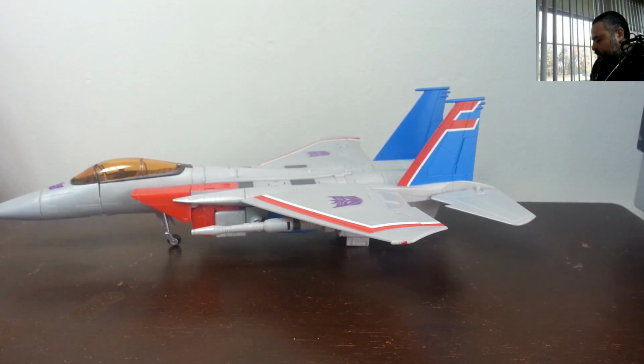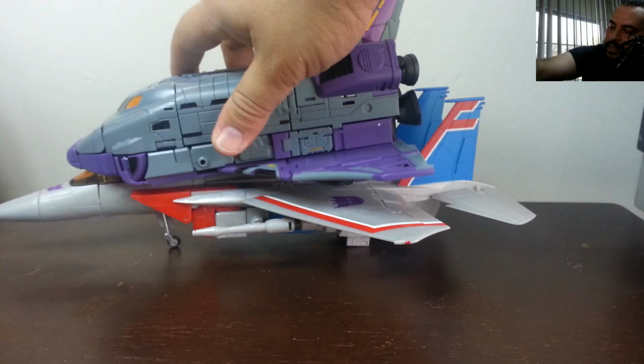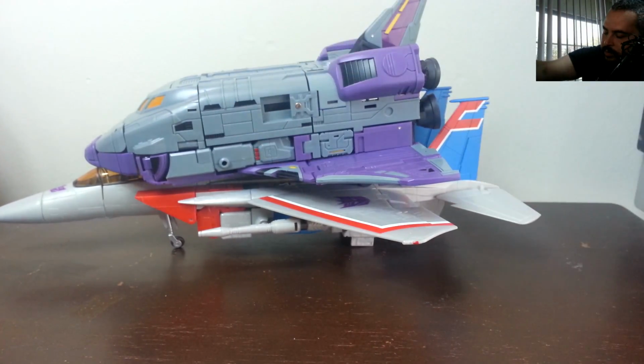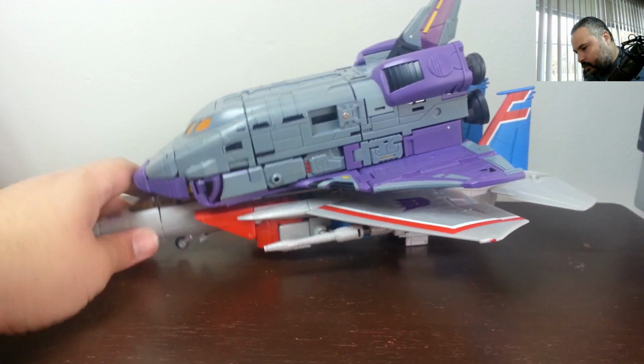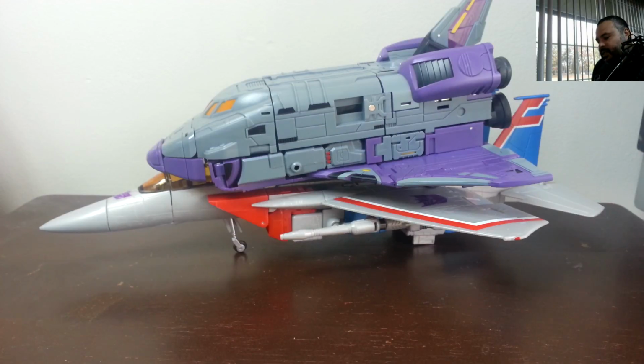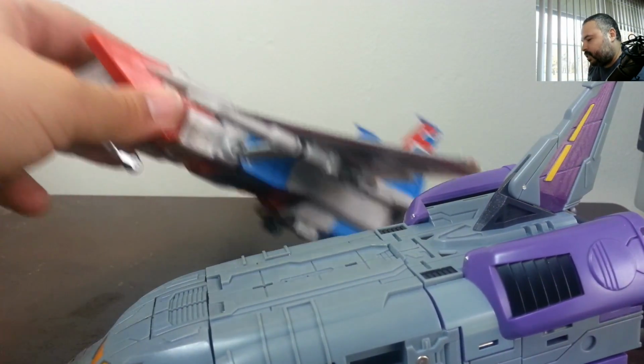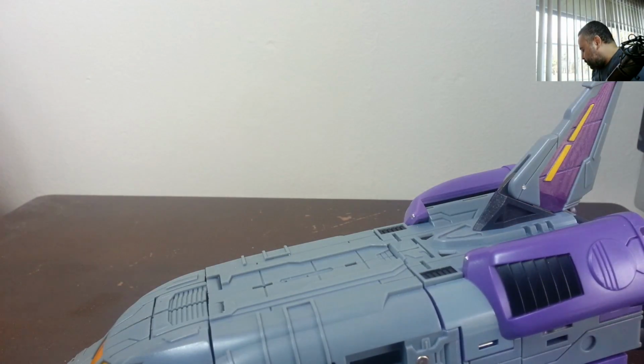A space shuttle, like you need a 747 to bring it down or whatever, or used to be anyway. There is no way one of these little airplanes is going to be big enough. But again, it's Transformers, so it's not really about scale. Let's get you out of here for now.